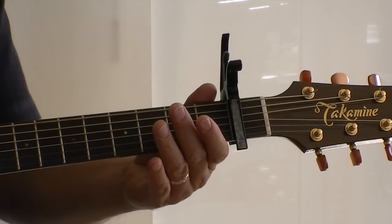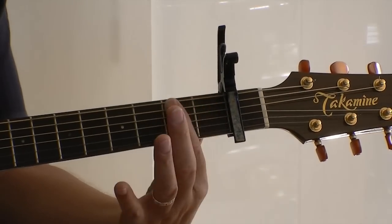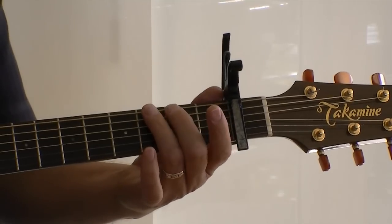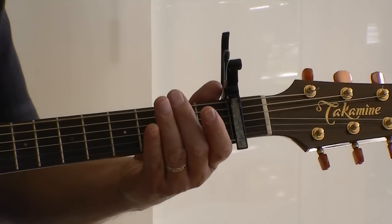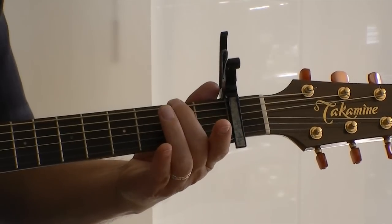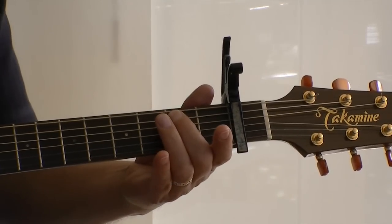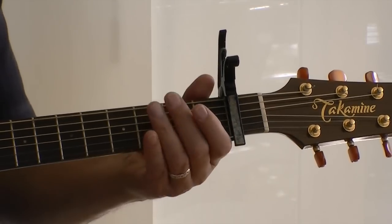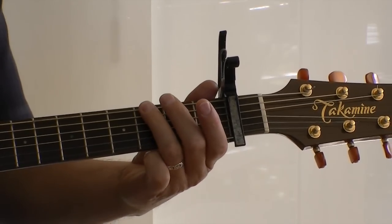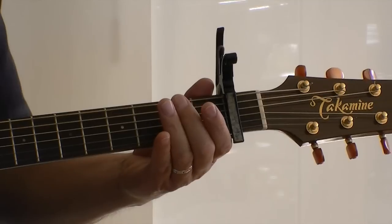It starts with 3 open notes, then 2 frets up, 1, 2, from the capo. Then the next 2 notes will be right next door. Once again, 2 frets up from the capo, open, from the start. Those 2 notes are quite quick, practice that at home, like that.